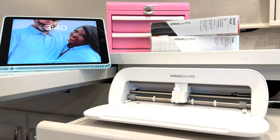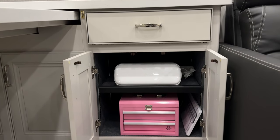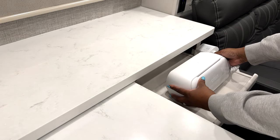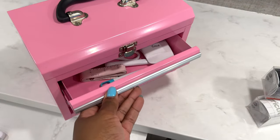You can print then cut — the original Joy didn't have that feature. Another thing I love most about Cricut Joy Extra is that you can use your iPhone, iPad, Android tablet, Windows, and iMac. Since my Cricut Joy will be going everywhere with me inside our RV, I can use my iPad, and this is where I will be using it to show you guys how easy it is to use.